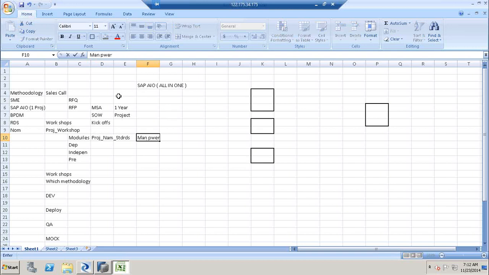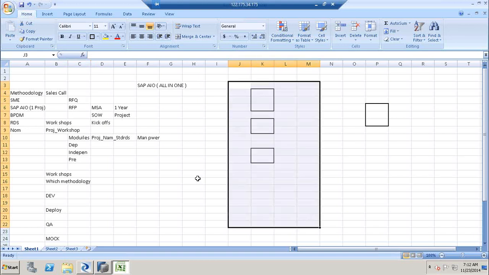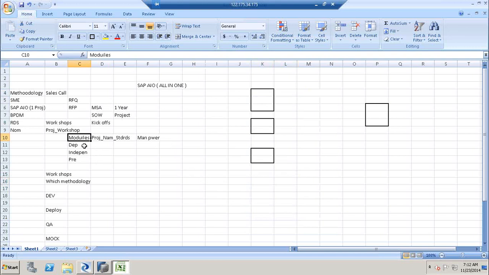We'll do that initially when we send out an RFQ. We will also do an estimate of how many people are required for this project. But again, once we get a clear picture, we will have to do a manpower estimate. So how many man hours do we need? How many people do we require on this project? How many developers? How many testers?